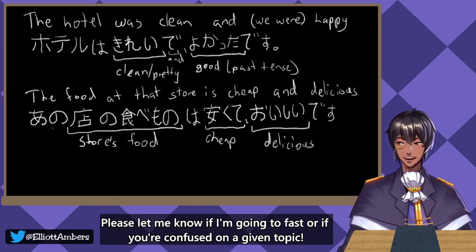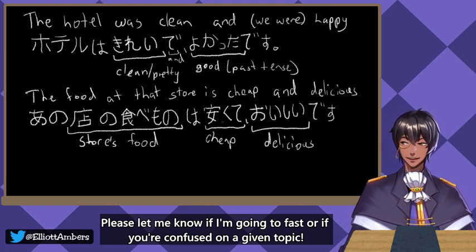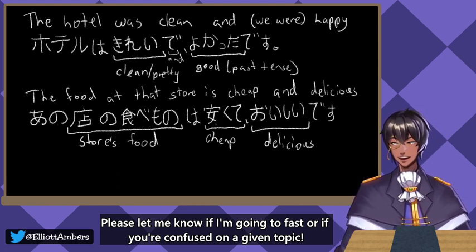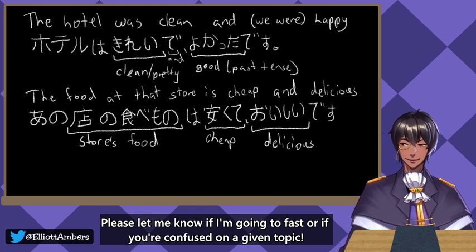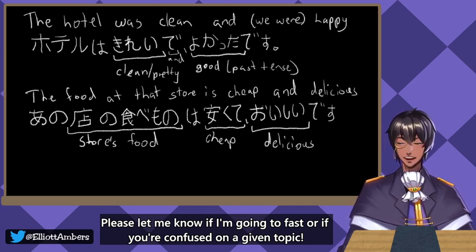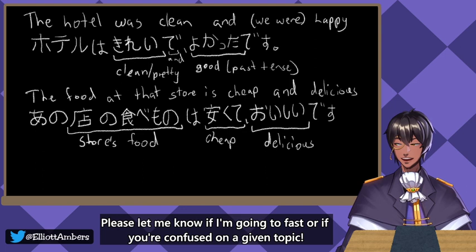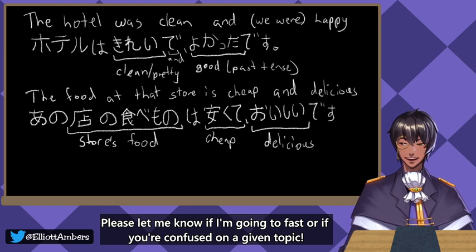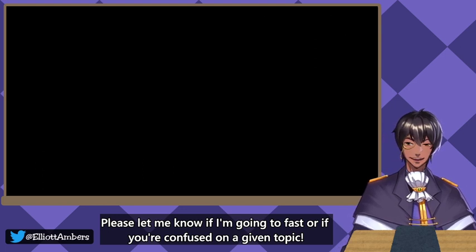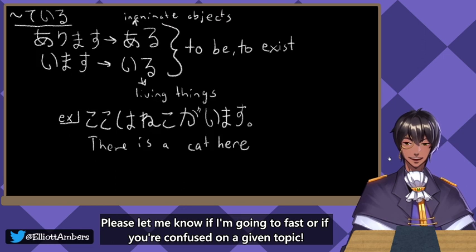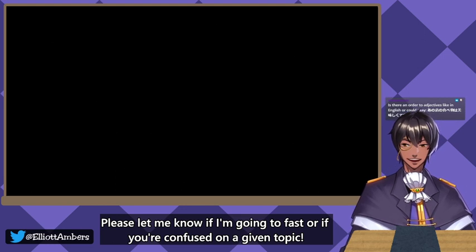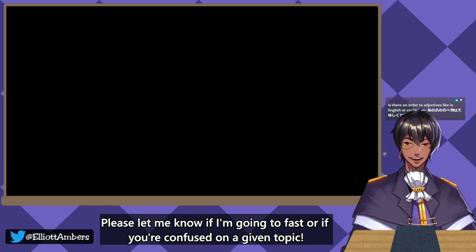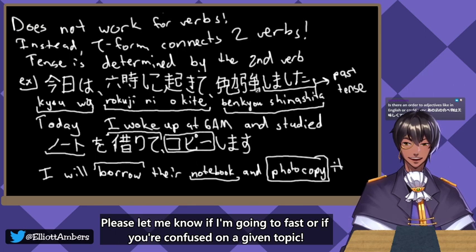And that's just another example. So the first adjective that we use is always in that te form. The second one is in the regular form, however we would end a sentence with that. So very similar to connecting two verbs in a sentence, like what we talked about a couple weeks ago. I believe it's this slide here. Let me see. Yeah, this slide.